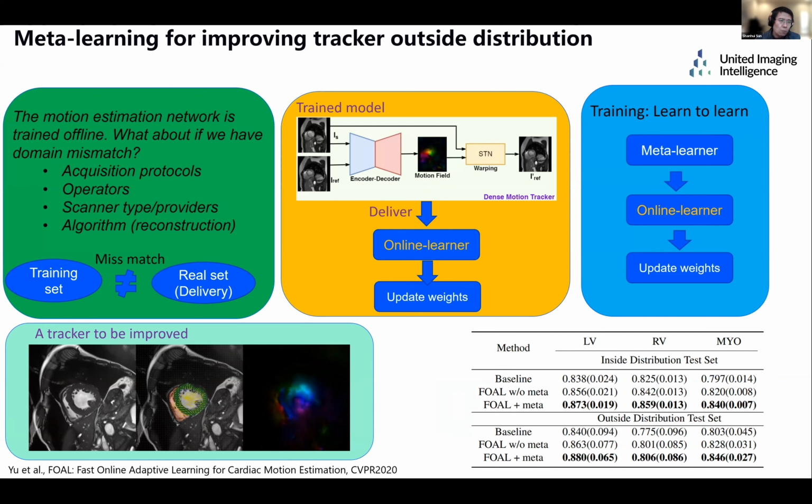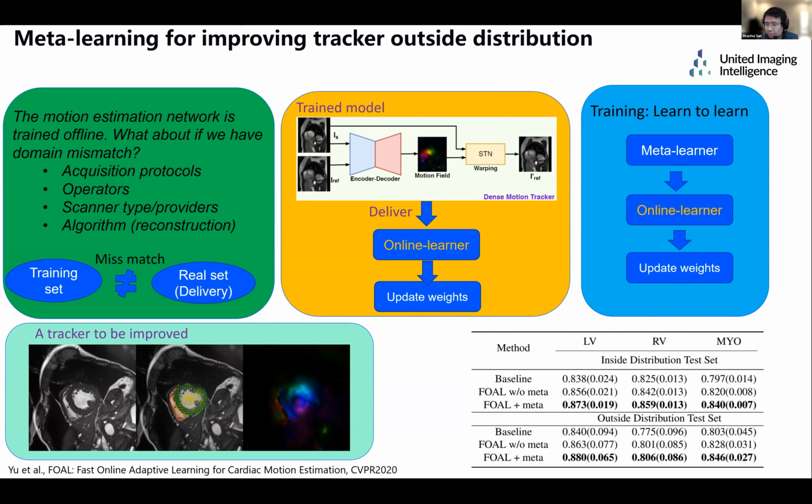It is well known that for medical images, especially MR data, we face the domain shift problem. So where does the domain mismatch come from? Actually, it can come from different MRI acquisition protocols. Different operators could set up different parameters for optimizing the acquisition, and the domain shift issue can come from different types of scanners, such as 1.5T or 3T scanners.